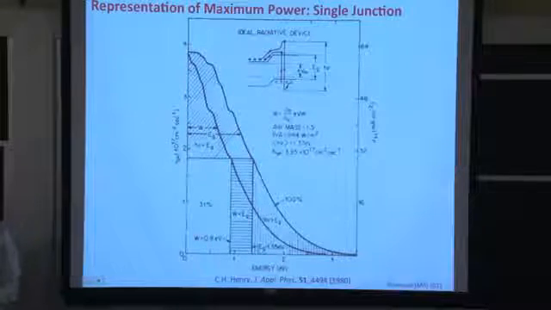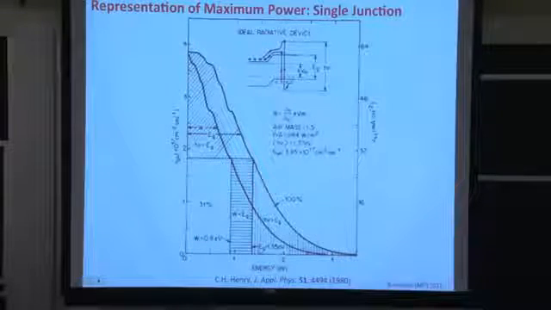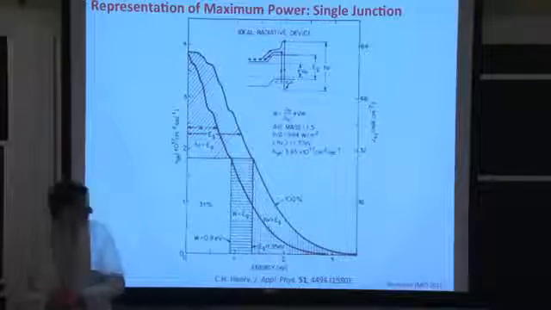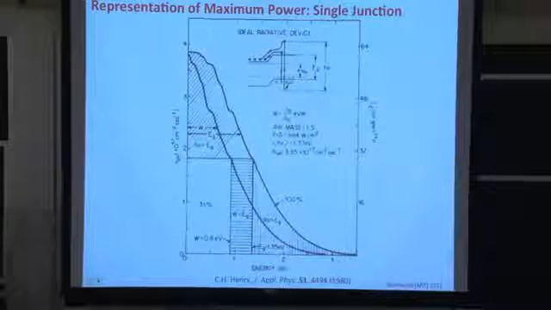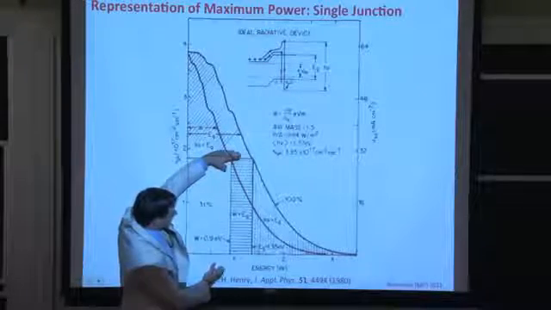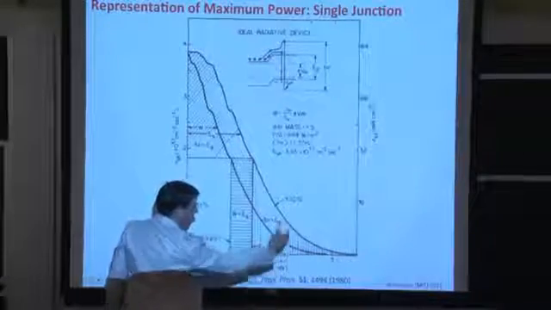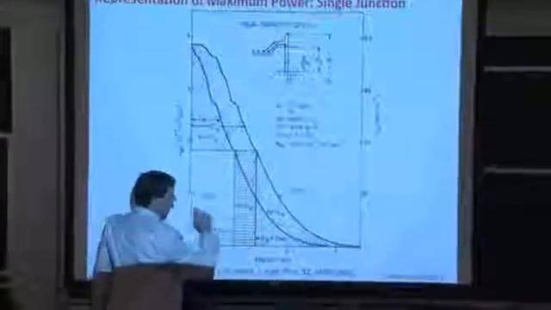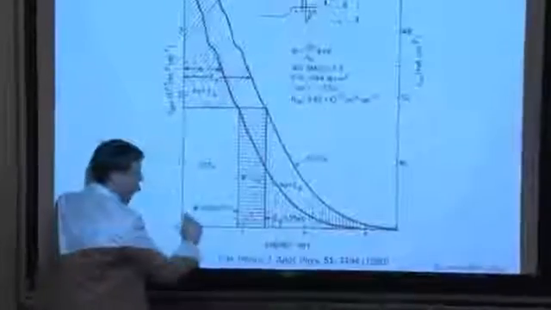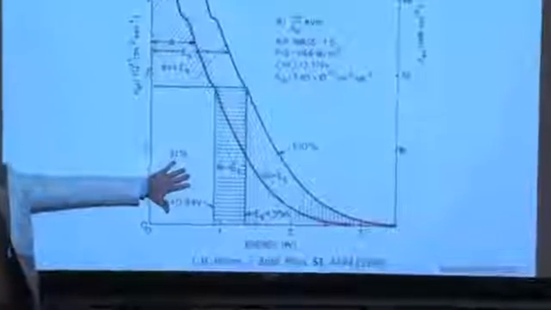And that's why you can see here that the total usable solar energy is going to be somewhere around 30%. This band gap right here of around 1.35 eV is actually pretty near optimal for the solar spectrum. You can imagine if we increase the band gap energy, we would be doing something like this, right? So we would draw another box right around here. This would be the new band gap instead of 1.35. That would be out here. If we increase the band gap further, we might have something that looked like that. And the area of this little rectangle would be much smaller than the area of this rectangle.